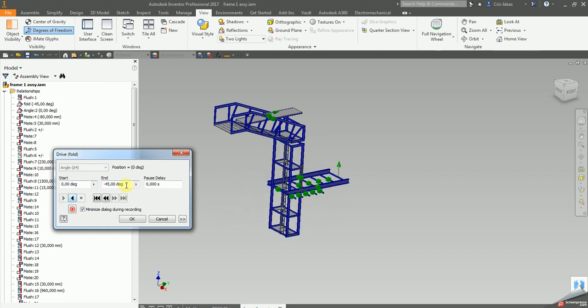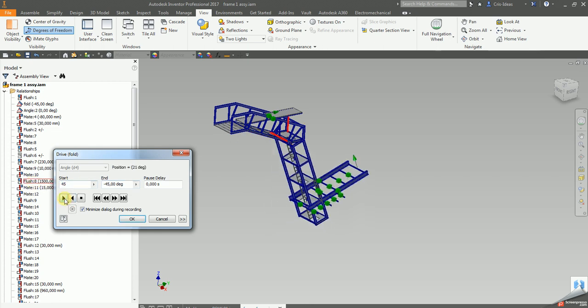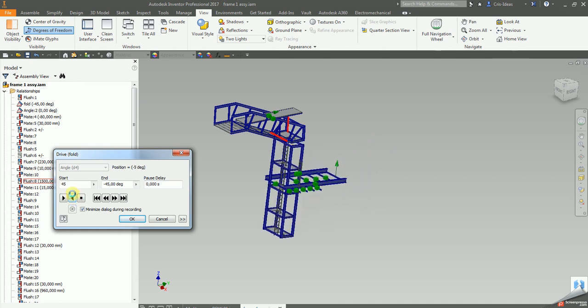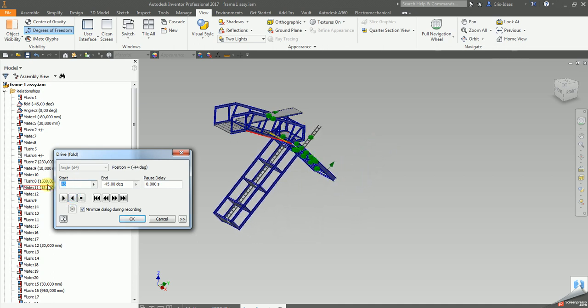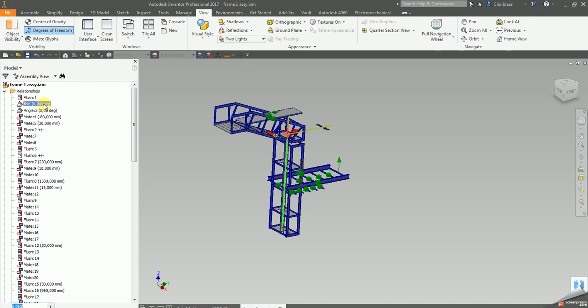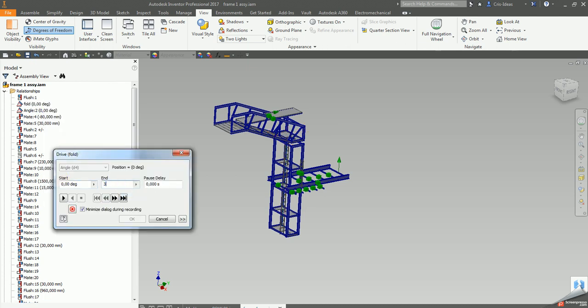and it drives. I can drive it to, let's say, 45. There is no problem. It is driving around. I will even do that. I will put 0 here, I will put 0 here, and I will drive it from 360 to 360.